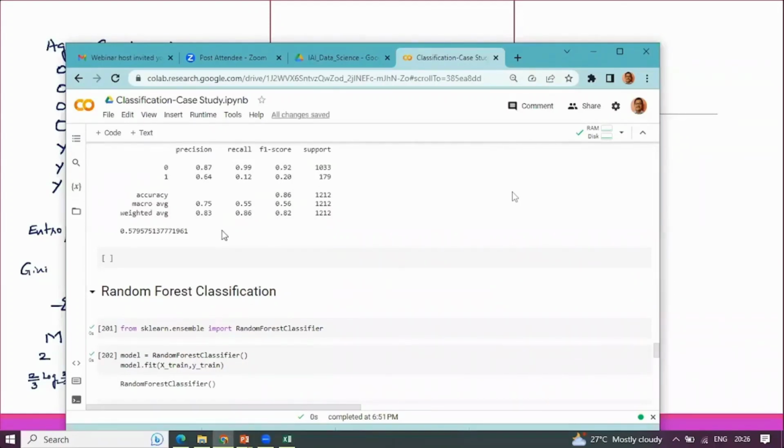If there is any query from anyone regarding this decision tree, we will try to address it. Otherwise, I want to give a brief background about the random forest also. It should not take much time. If all of us are comfortable, I can move on to the random forest. But otherwise, if there are a few questions, I'll try to handle them now.